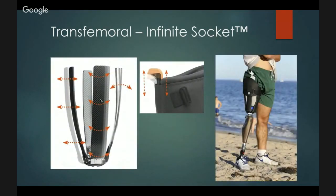And so here's just a cartoon representation of that. These are carbon fiber struts that are connected by these straps. They offer a number of different ischial seats so that you can find the one that best fits the patient, and you can adjust the height of it. So again, you're offloading that distal limb. So it's quite a different design in the sense that it's intentionally not custom, so that it can adjust to each person and their own changing volume fluctuations.